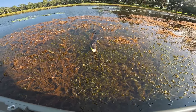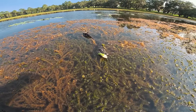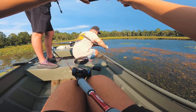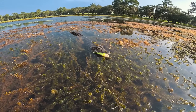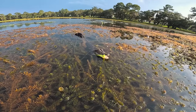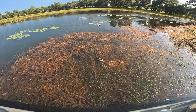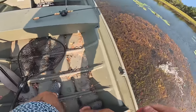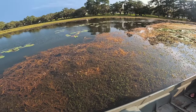Okay, this is what we're gonna do. That hook will fall out of your mouth, I promise, because you're an alligator and you're a freaking dinosaur. So look. Ooh, you are not happy, huh? Okay, well, I'm gonna let you go. And you just go about your business. There, you're free, buddy. You're free. Go ahead. Go, it'll come out of your mouth, I promise. Oh, too late. That scared me. I ain't gonna lie, I thought he was gonna jump in here. Oh, dang it. There he goes. Fishing line.